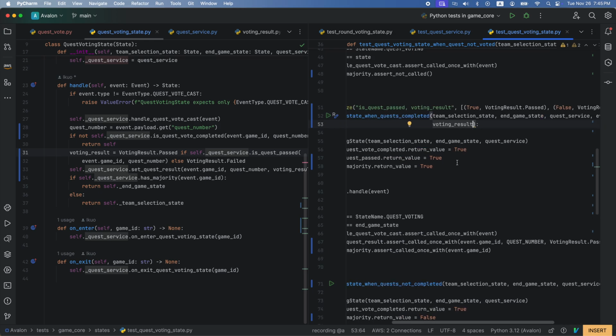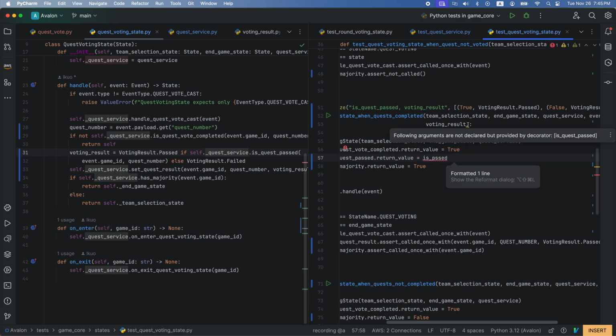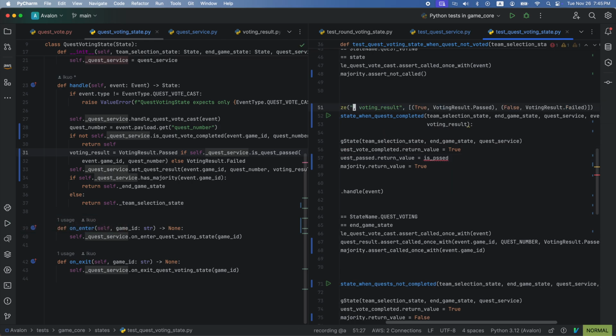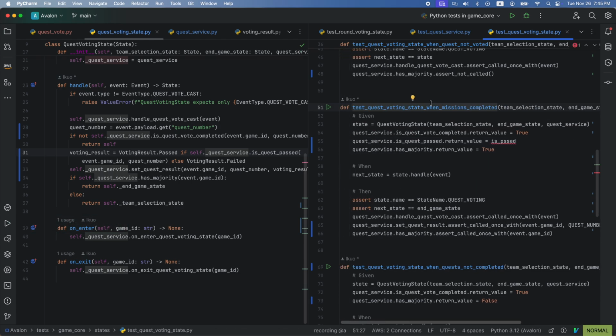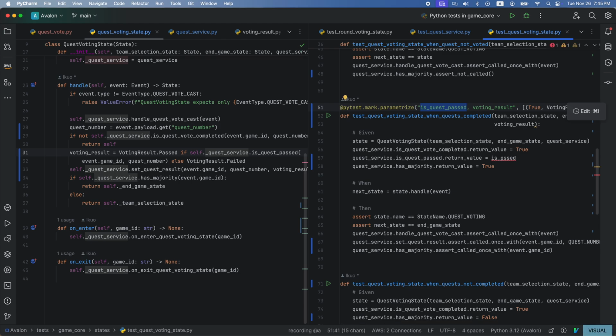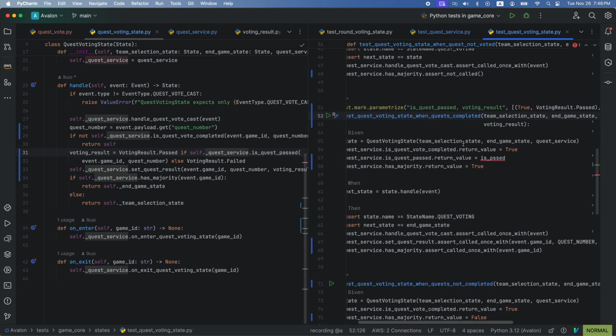So now the is passed, the return value is is quest passed. Wait. Is quest passed.